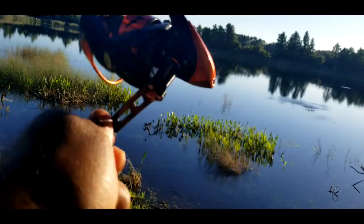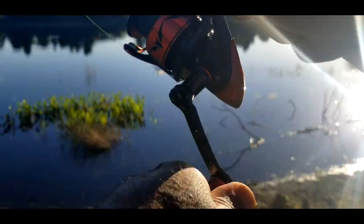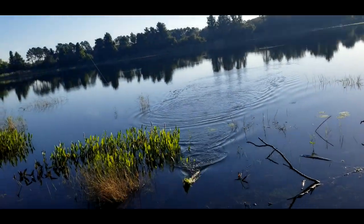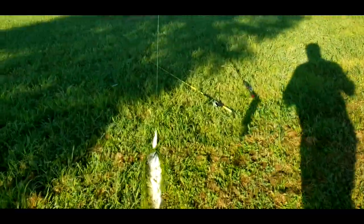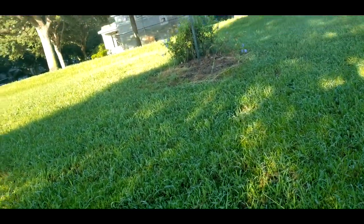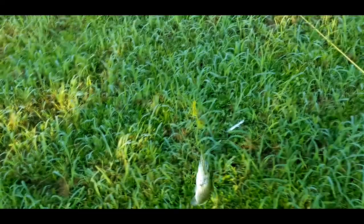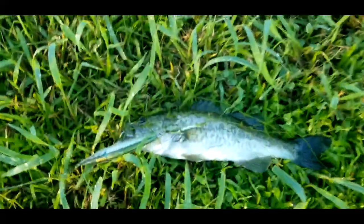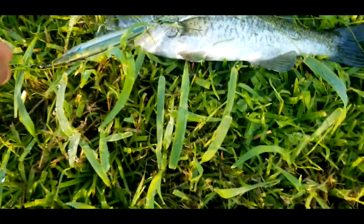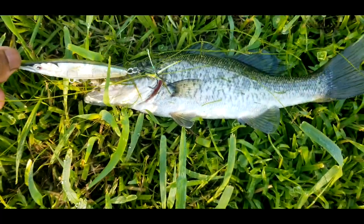There we go. Asturie. All right, got him. All right, everybody. We got him. That's what I was looking for. There he is on the other one, on that Asturie, that other European lure. We got him on this one.